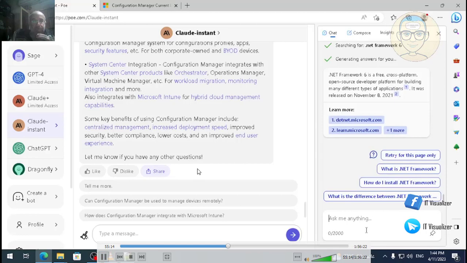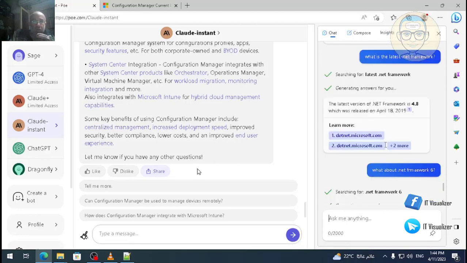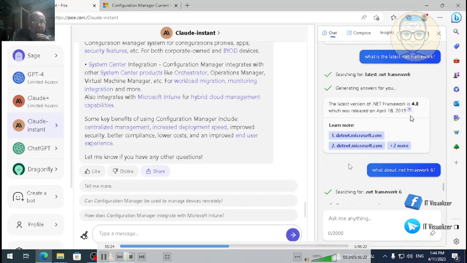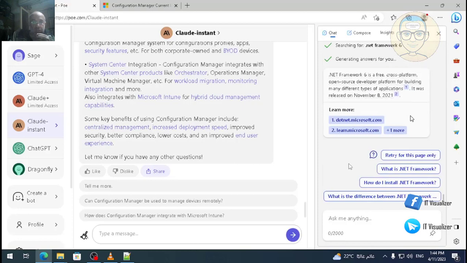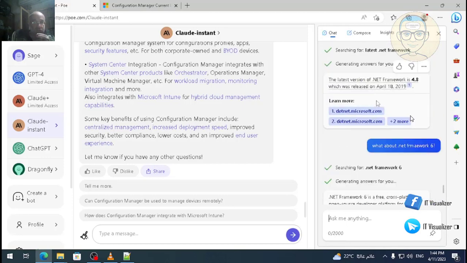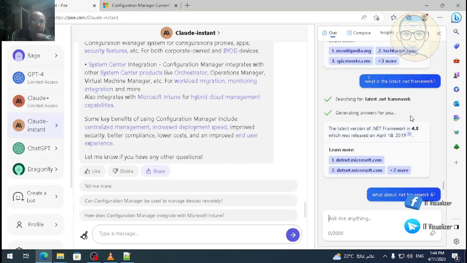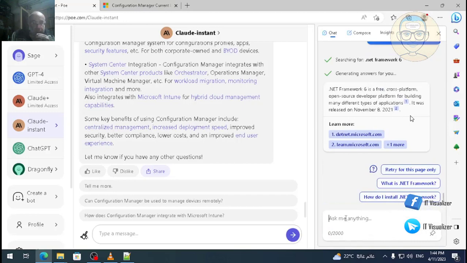Let me show you all something here. I am a little bit confused, because here it is saying that there is .NET Framework 6 and the latest one is .NET Framework 4.3. So we need to ask the AI again. Here I am trying to communicate with the AI tool and get different answers and to accommodate myself with these tools, which is a very good thing you need to do nowadays, because it will save you a hell of a lot of time.